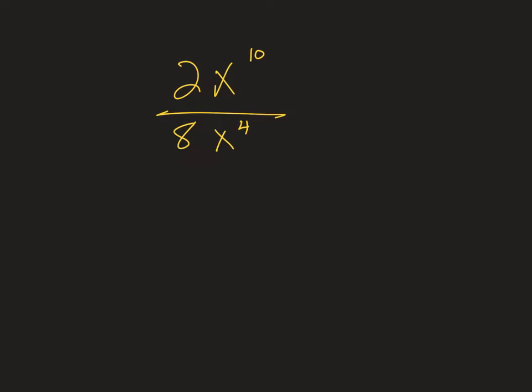All right, for our next example, we have 2x to the 10th over 8x to the 4th. Now, when I look at these numbers on the outside, these are our base numbers. So 2 and 8, if I had that as a fraction, would simplify to 1/4. So I'm going to simplify this to 1/4. Now, if I have x to the 10th power, that means that I have 10 x's, and that is over x to the 4th power, so that means that I have 4 x's.